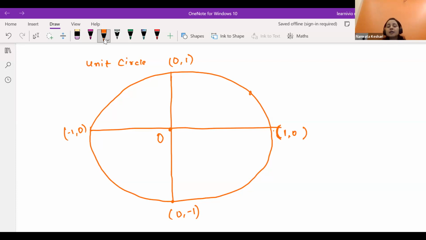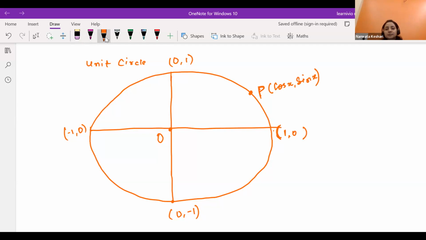We have taken a random point P, whose coordinates at first we took as (a, b), but later we realized that this a, b is nothing but cos x and sin x, where x is the angle it is creating. So a is cos x and b is sin x. That's what we found in the previous class. The point P is nothing but (cos x, sin x), and accordingly we have taken out the values. We have just extended the table.